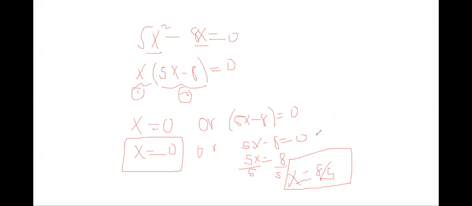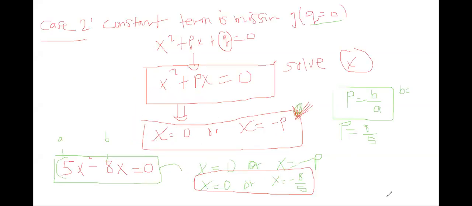So now we have looked at two cases. You understand? The first case is where we have a missing linear term. The second case is where we have a missing constant term. In each of them, we were able to give formulas that you can use to find the value of x or the roots of the equation. Solving a quadratic equation also means finding the roots of the equation. So we have seen where the constant term is missing, and where the linear term is missing, and we know the formulas to use, or you can solve it directly if you wish.